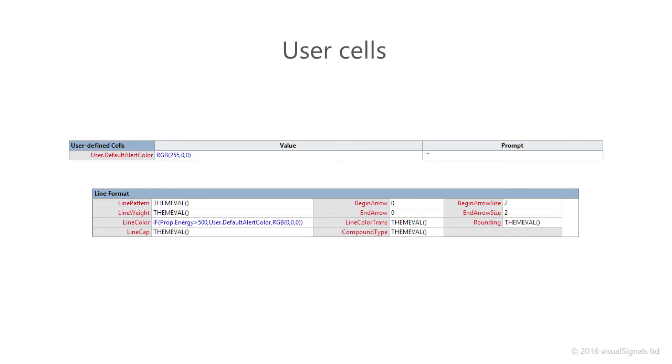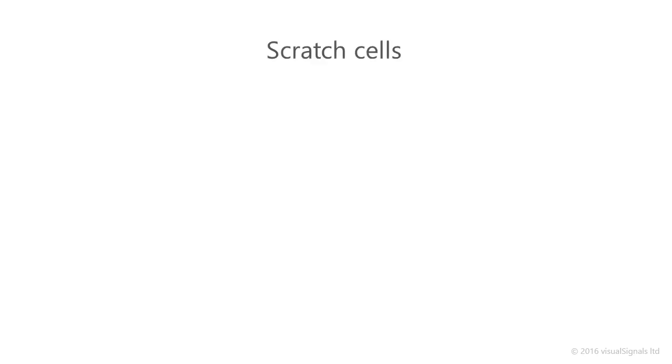There's no scoping going on here, and as long as you have the full syntax, you can reference a user cell in another shape that's sitting on a different page, but by and large they tend to get used for references within a single shape or by children of a given page or group shape. In a second, I'm going to have a look at an example of using shape data and user cells together.